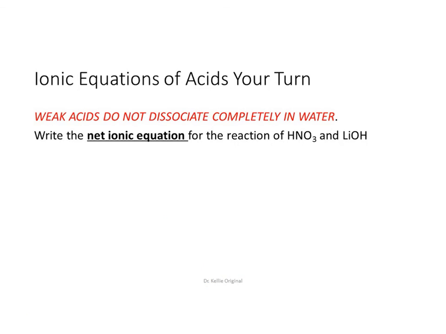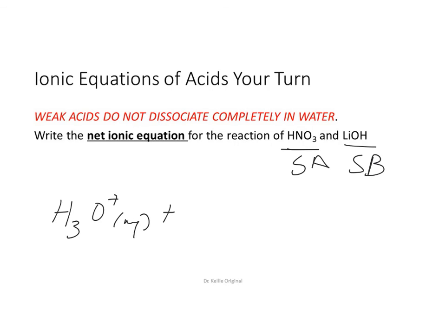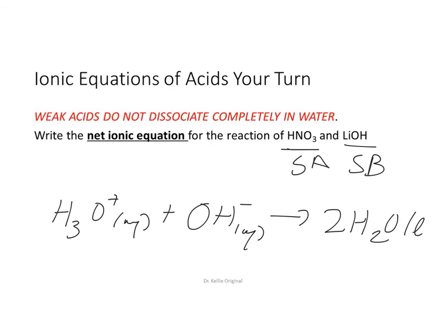Here's another one. Let's see if I can trick you. I'm pausing, letting you try it on your own. All right, are you back? Before you do anything, I hope you realize that nitric acid is one of your strong acids. Lithium hydroxide is a strong base. And whenever you have a strong acid reacting with a strong base, your net ionic equation is always the reaction of hydronium and hydroxide to yield liquid water.